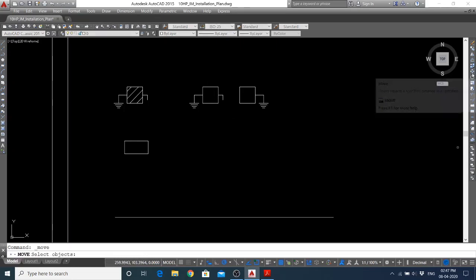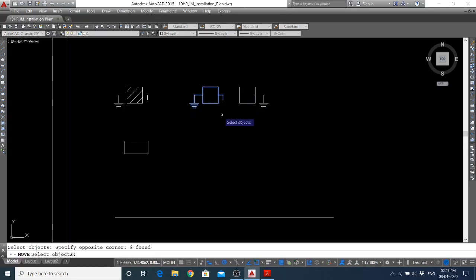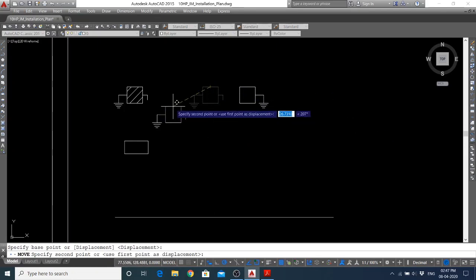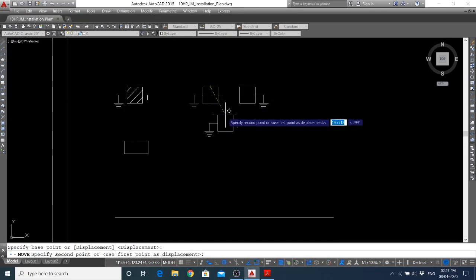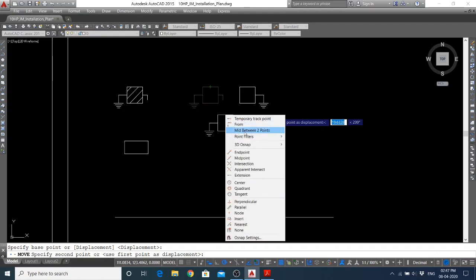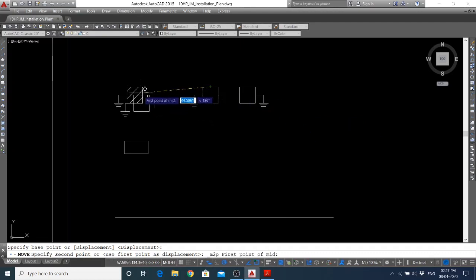So again I will start the move command, selecting the object, enter, selecting the base point of the object, this one. Now again shift, simultaneously right click on the mouse, mid between 2 points.